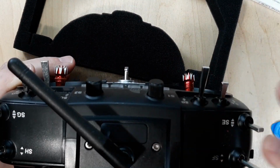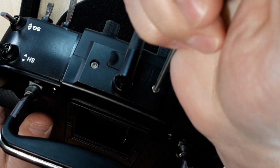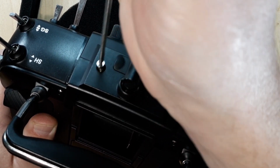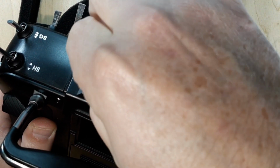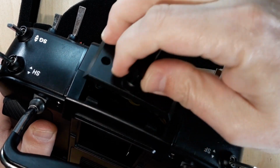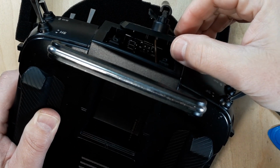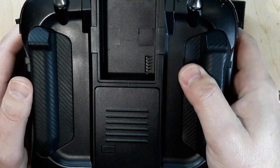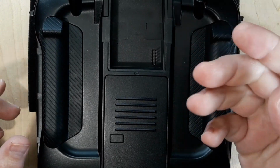So we got our 2.5 hex drive. These will be the first 2 to come out. And then we'll set them aside so they can't get lost. And then that just hangs out of the way. Don't pull it out, because there's an RX wire that goes to your internal module. I like to use a piece of foam so that my stick ends and my switches don't bang around on the counter. Let me go ahead and zoom back out for you.